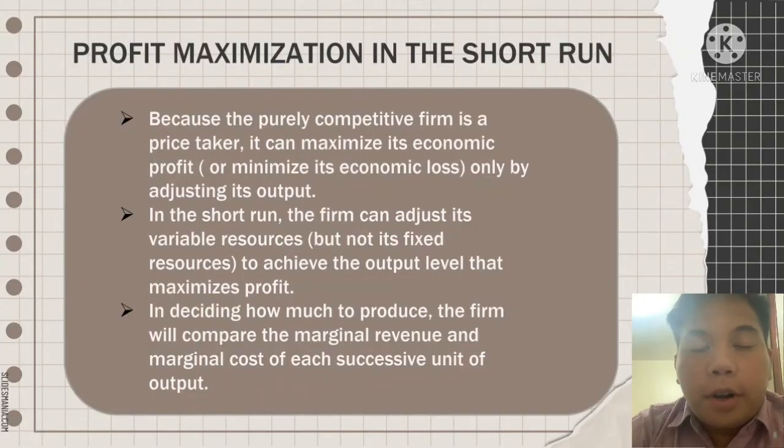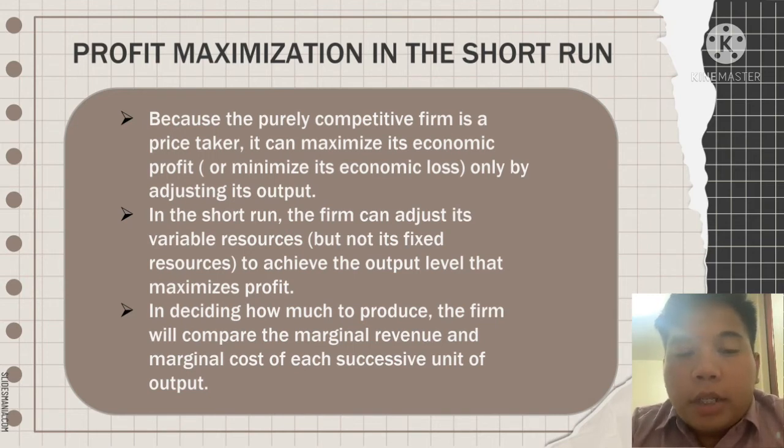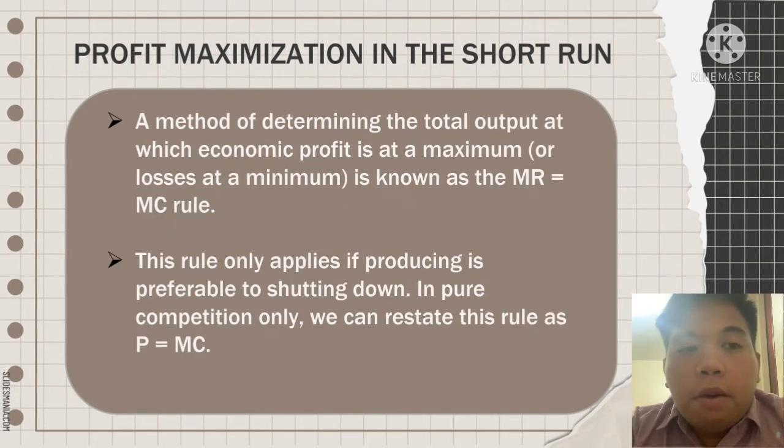A profitable firm in pure competition. A firm will maximize its profit or minimize its losses by producing that output at which marginal revenue and marginal cost are equal, provided product price is equal to or greater than average variable cost. Find the quantity where MR equals MC, or marginal revenue equals marginal cost. There are three cases, using both cost schedules and graphs.